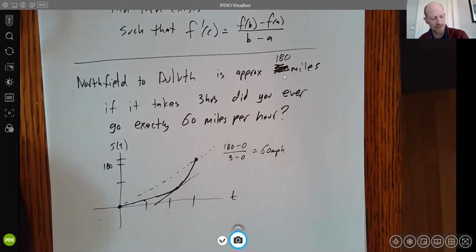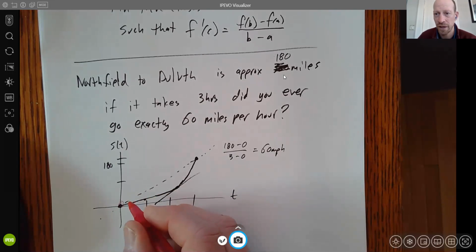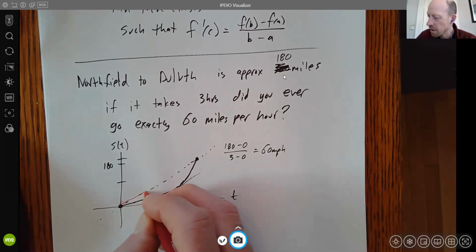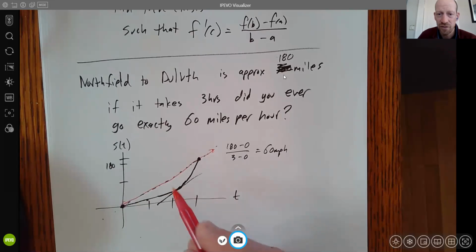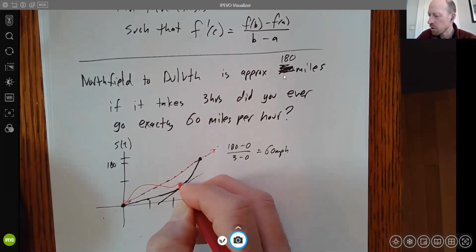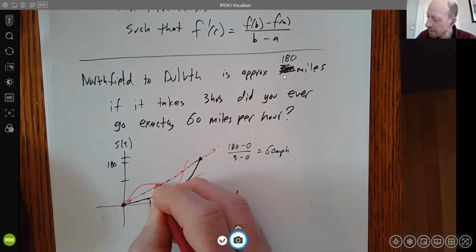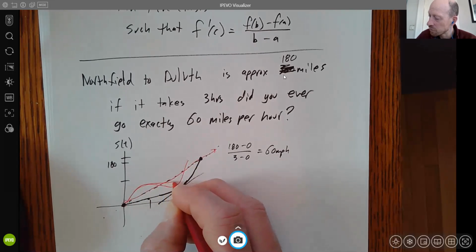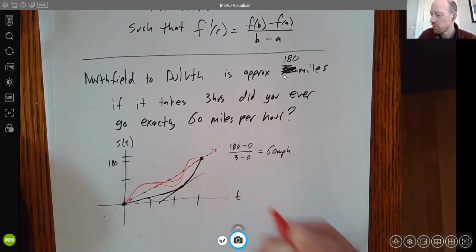It would also, of course, be possible that there was no traffic on the road and I set my cruise control at 60 miles an hour as soon as I started, and I just stayed at 60 miles an hour the whole way. That's certainly possible too. In this case, lots of times I was going 60 miles an hour. I might have started off going really fast and then gone much slower. I probably didn't go in reverse, I just went slower. Maybe I took a long extended lunch break, and then went really fast and slow into town.